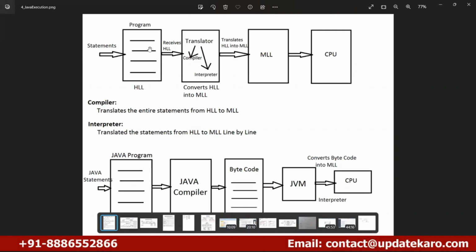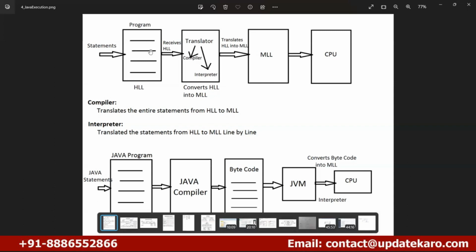With a compiler, I have the entire 100 lines of code in the file, and all the 100 lines of code will be translated to zeros and ones, to the machine level language. Then it will be given for execution. Interpreter, what it will do is take the first line, conversion, execution.